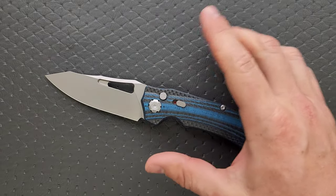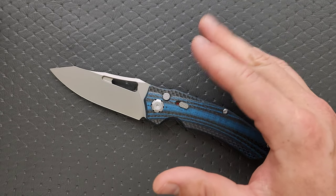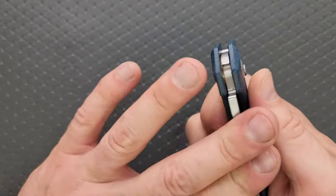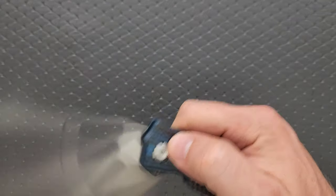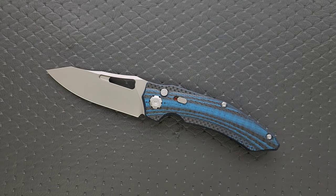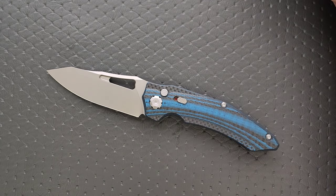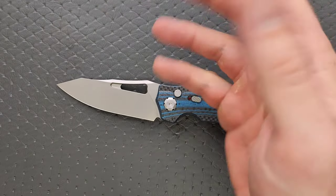I would say it feels very medium. It doesn't feel like the lightest firing side opening auto that I've ever felt, but it's certainly nowhere near the strongest. It'll get the job done. If this is your first side opening automatic knife ever, you'll probably be really impressed with it. If it's not, and you've experienced tons and tons of ProTechs and Microtechs, you're going to go, eh, kind of bleh. It's okay.